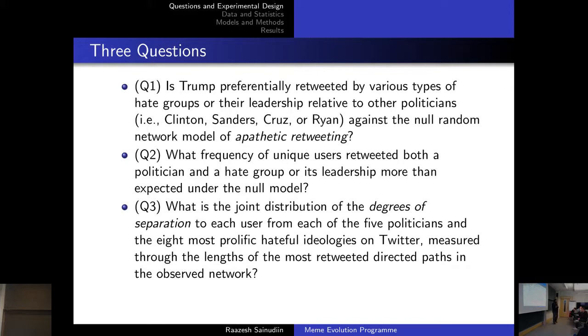So we're extending the classical notion of Milgram's degrees of separation, which is an undirected notion, because friends are an undirected relationship, but we can extend that to a directed notion of degrees of separation. What we mean is, how many retweeter of a retweeter of a retweeter statements do I have to make to go from any user in the US, in our collection, to one of the influential ideologies or populations of interest. So I know how many retweet hops I need to make to go to black separatists, and how many retweet hops the same guy has to make to go to neo-Nazis or Donald Trump and so on.